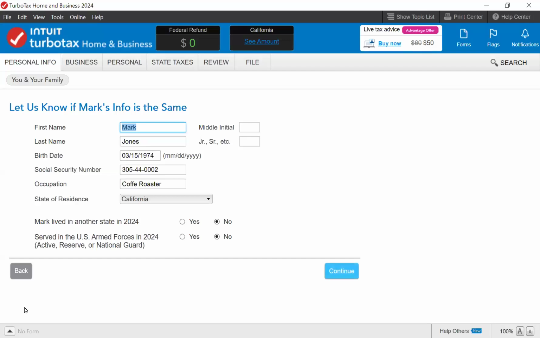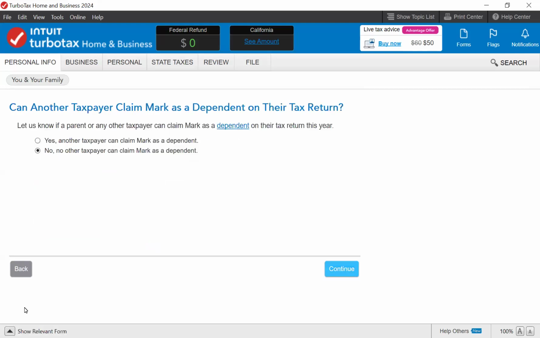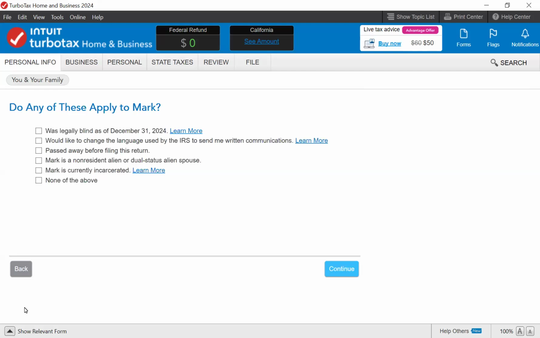And they already brought the information over from last year. So this is all the same. We'll just hit continue. And Mark cannot be claimed as a dependent on anybody else's taxes. And none of these apply. So we'll hit continue.